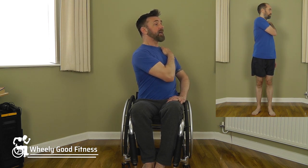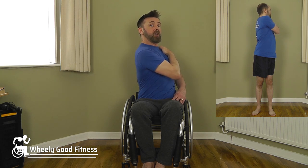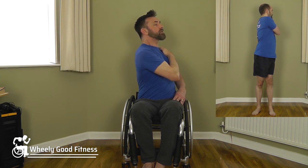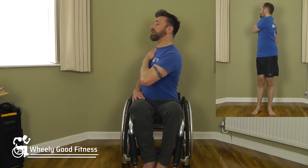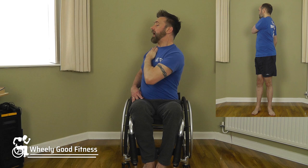Make sure you're nice and tall again. We're going back to the rotation. Place your left arm across the chest, rotate through the middle to the right with your head and shoulders facing forward. Hold the stretch — if it eases, take it a little further. Take a breath in, lift up, and as you breathe out try to take it around that little bit further. Make sure you pull the tummy area in tight because you'll naturally try to push it out to go further. Come back to the front, change to the right arm across the body, rotate through the middle to the left. Take a breath in, and as you breathe out take that stretch further to increase and develop it. Come back to the front.